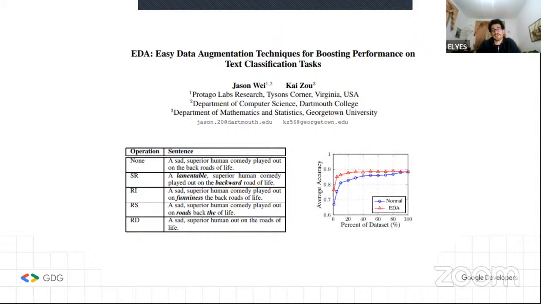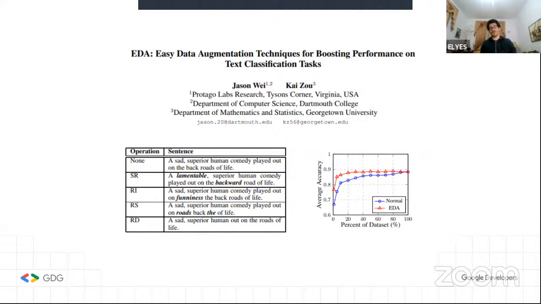Now, do note, the authors showed us that the less data you have, the more efficient it is, and it's actually really reasonable, because the more data you have, the more likely you are to have these sorts of problems and variations of the same sentence. The less data you have, the less likely it is that you have them. And that's actually why data augmentation in NLP is not really interesting for many, because if you manage to get gigabytes of text, you are sure to have so many variations of the same text somewhere in it. And so they don't care a lot about that.